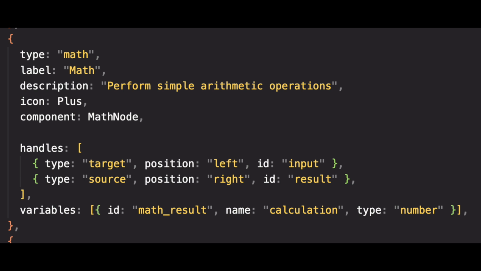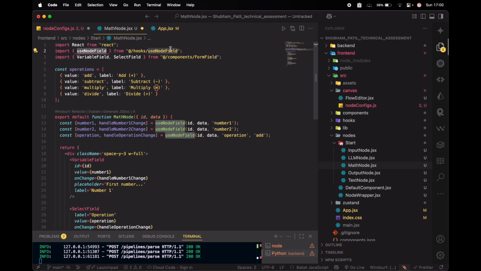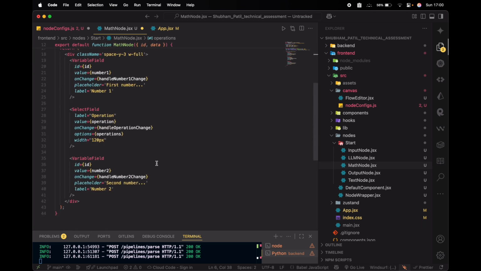Okay, so now inside the nodes folder and the start folder, let's create a component, mathNode.jsx. And here's the component math node where we are importing some custom made hooks. I have been using this useNodeField for some internal purposes. I'll walk you through further in this video.